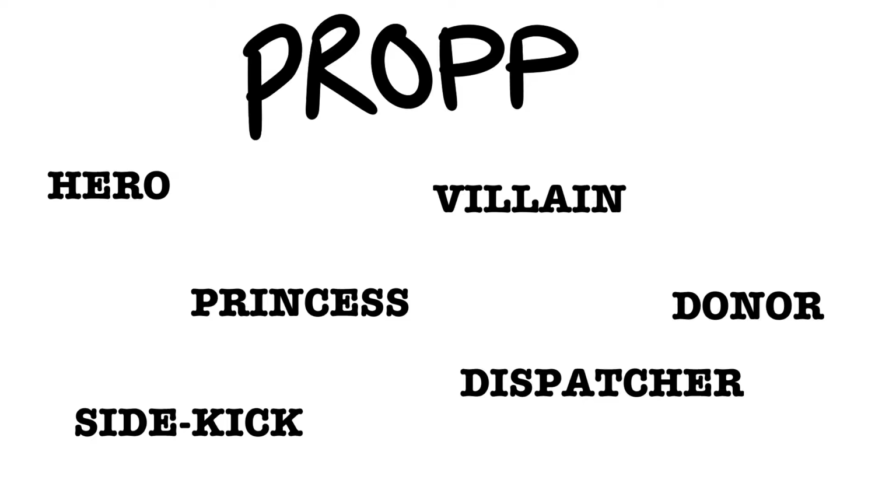Now, these roles can be fulfilled by characters, or they can be fulfilled by other things like concepts or objects. You'll understand when I tell you what they are. Alright, we're looking at the hero first. The hero is the protagonist. Not necessarily a hero, just whoever we're following. Could be an animal, could be a human. In the book, we refer to this as the narrator. Whoever's point of view we're looking from.